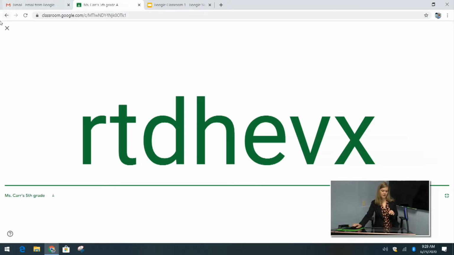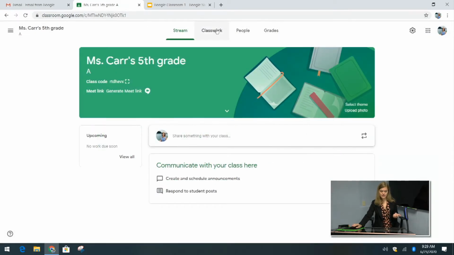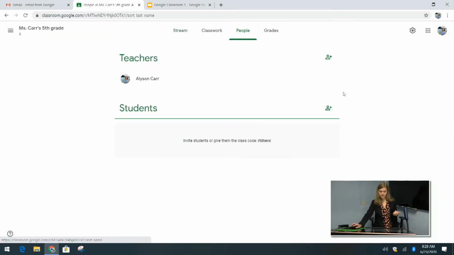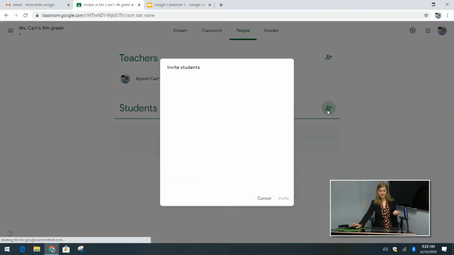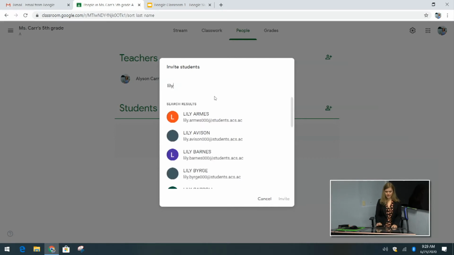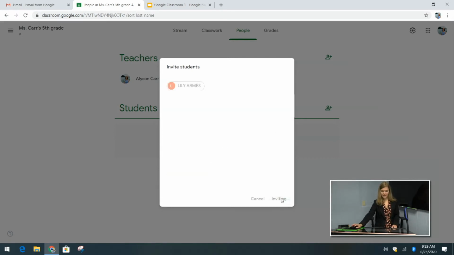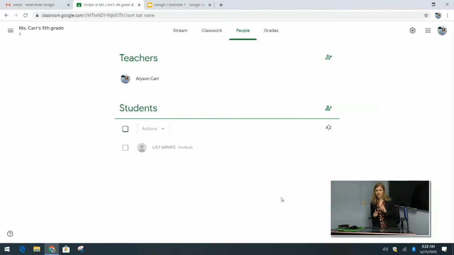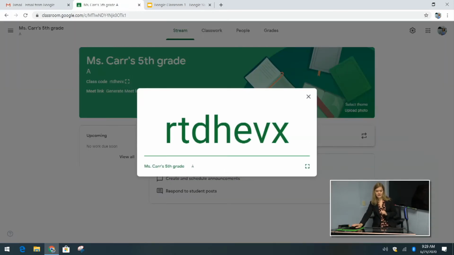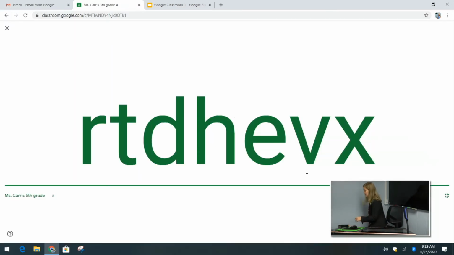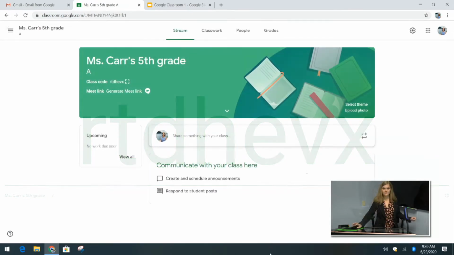So your students will go in and they will receive an email from you and enter this code in. So let's model how to add some students. So let's go to People at the top and click on Add or Invite Students. I'm going to use a sample student here and invite her. I've actually got her signed in on my computer off screen, so let me go ahead and sign her in so that way we can use her as a model student. So on her computer, she will actually receive a link and she'll go in on the email and hit join. All right, so now that student should be added to our Google Classroom.